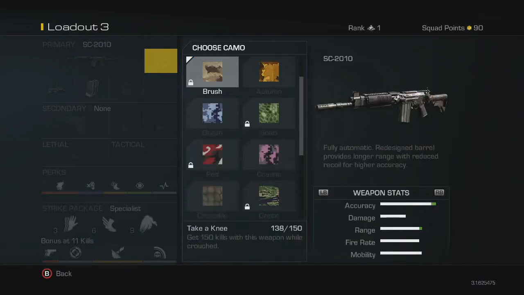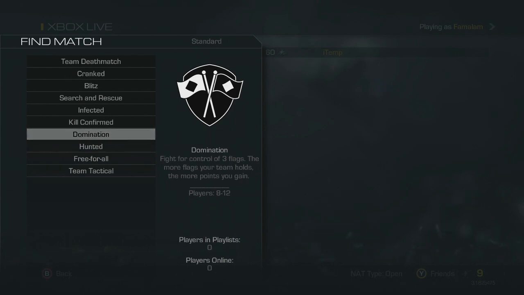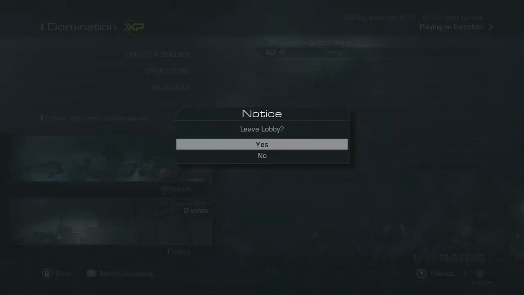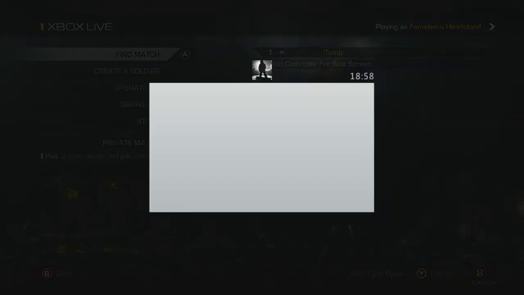I'm actually going to put a camo on this, and we are going to jump into our first game. Hopefully it is not in session, because I hate it when that happens. Oh, it's double XP at the moment. Am I playing as this guy? Player squad member? That's why. Okay, now I'm level one.